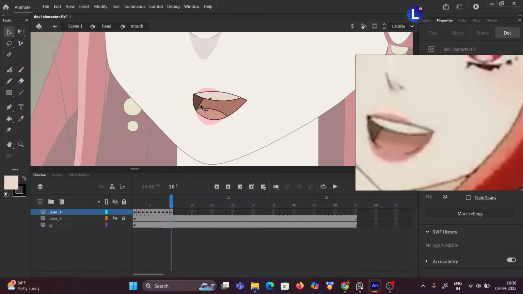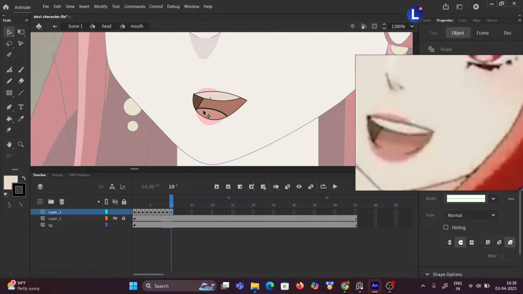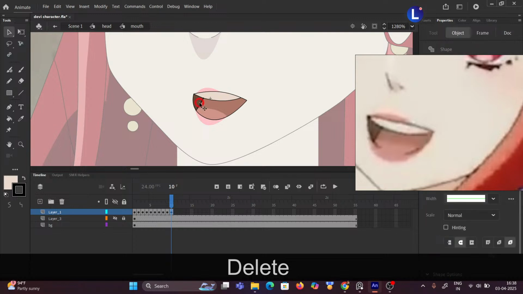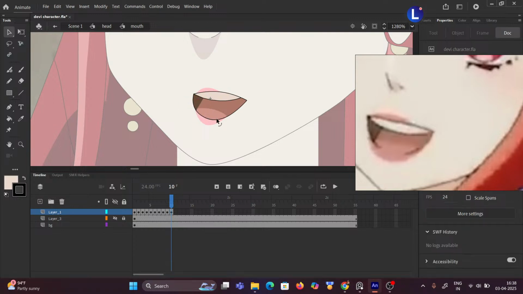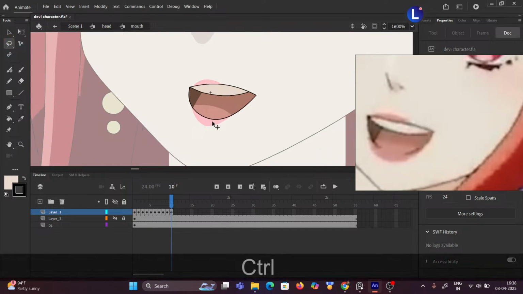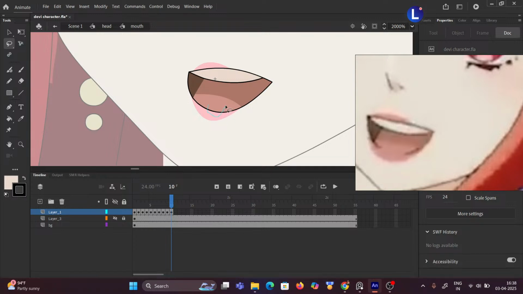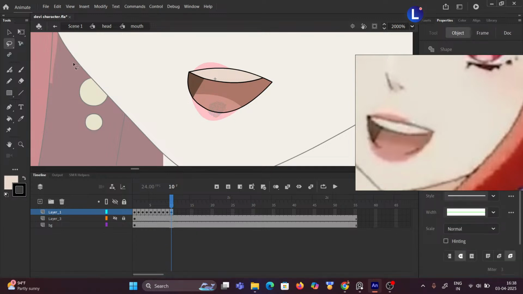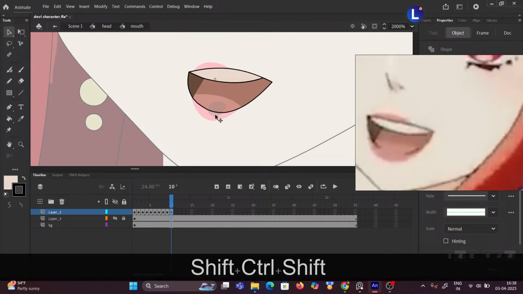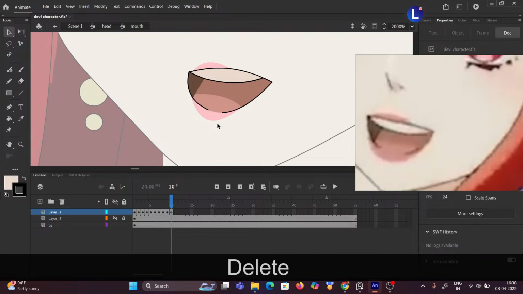And what we can do, we don't need this stroke color. And now I need this lasso tool to select some part here, and delete this edge.